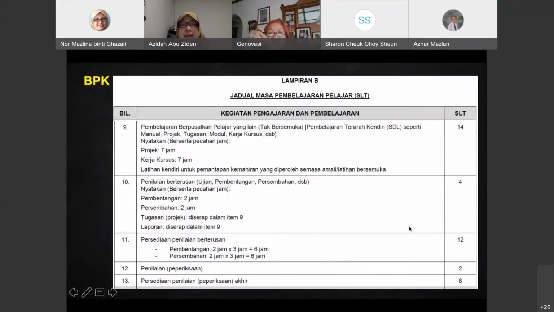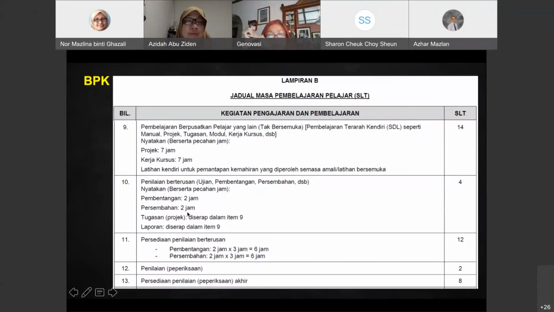All right. So and then this is from our BPK as well, borang pendabaran khusus. Okay, so this is not an ODL, but this is sebagai guidelines lah for you to actually recognize what is your SLT.